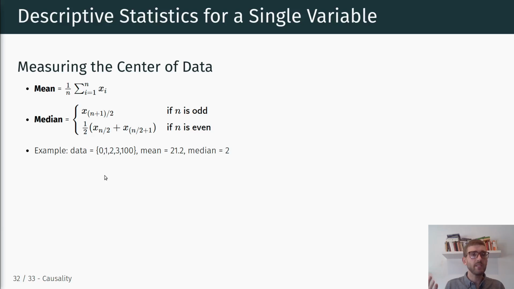Why do we need the median, and why can't we just rely on the mean? In general, the median, as you can already see in this example, is more robust to outliers, right? So here we have a very high value, 100, but only 1, and that pulls the mean in one direction. The median itself stays the same, even if you would increase this value to 1,000 or 10,000 or whatever, the median wouldn't change, but the mean would be increased more and more. So as soon as we're worried about outliers and the effect of outliers, we might be thinking about relying on medians rather than means.